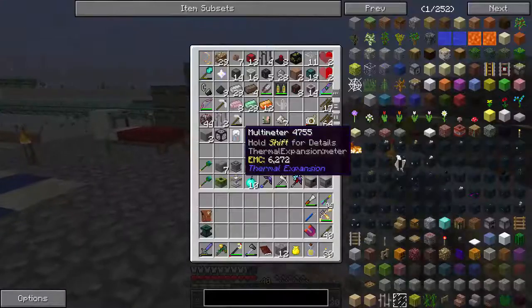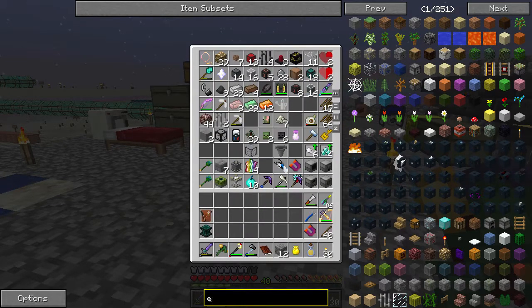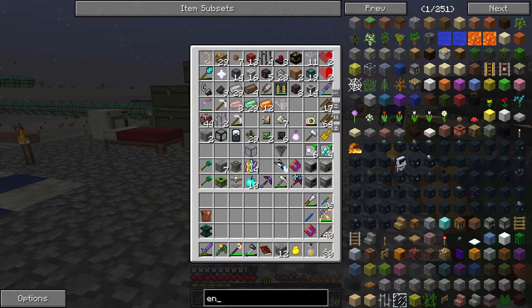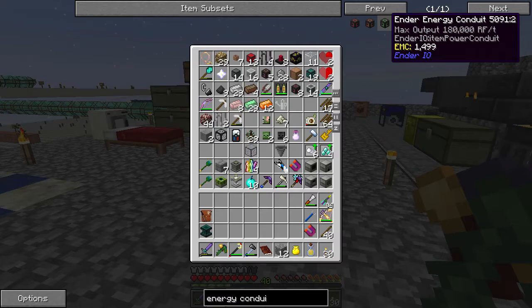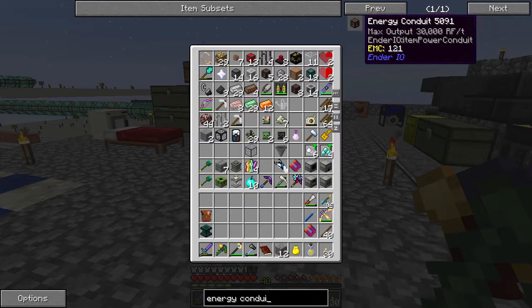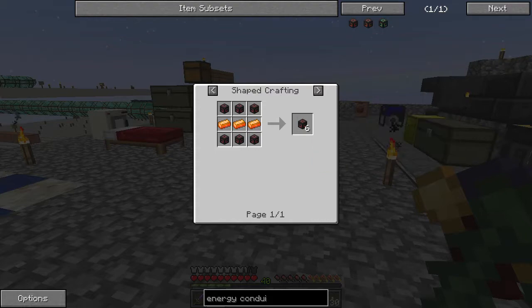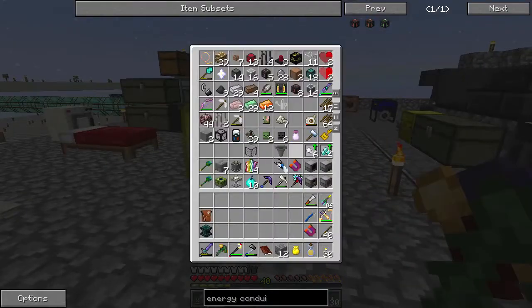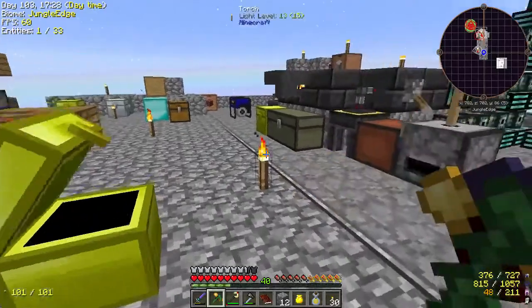So the things we're going to need is more energy conduits, definitely. If we take a look at energy conduits, there's 3 tiers. The Ender energy conduits transfer 180,000 RF per tick. Honestly, we could get by with just the conductive iron ones. Now, we need the lower tier to make the higher tier anyway, so we can upgrade these eventually. But the conductive iron is just iron and redstone, so let's get like, I don't know, a stack of those.